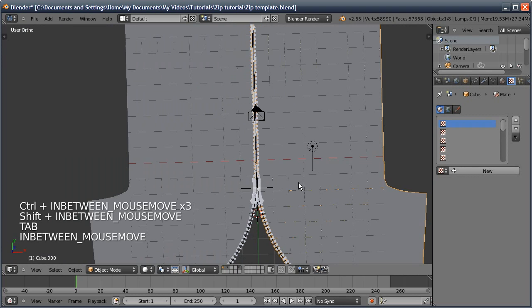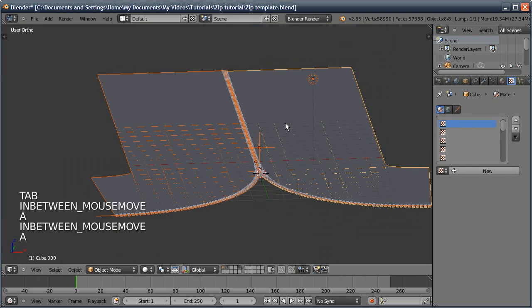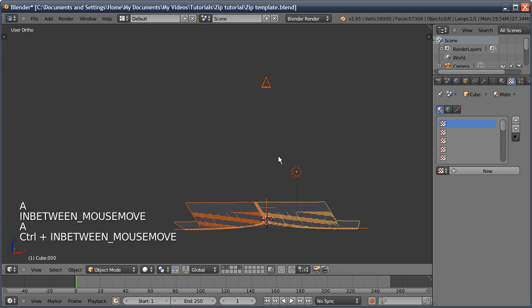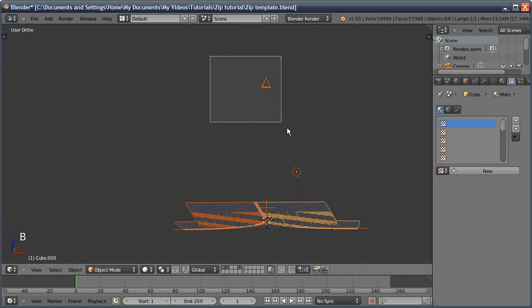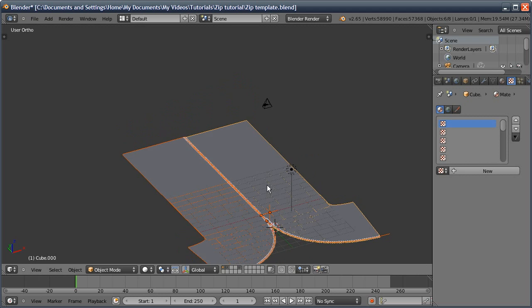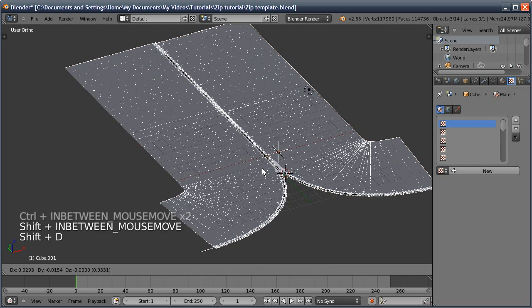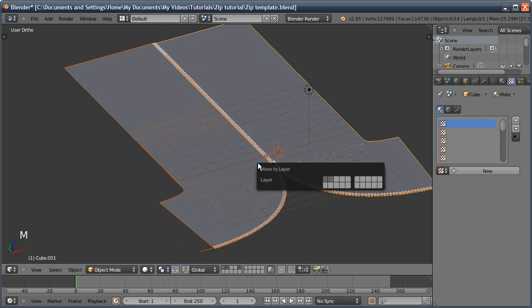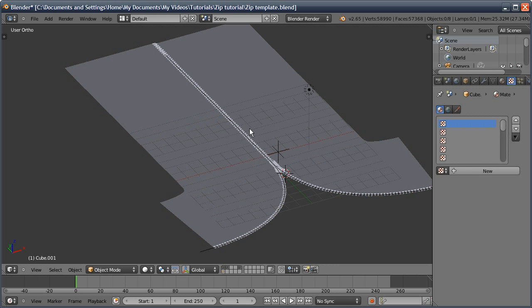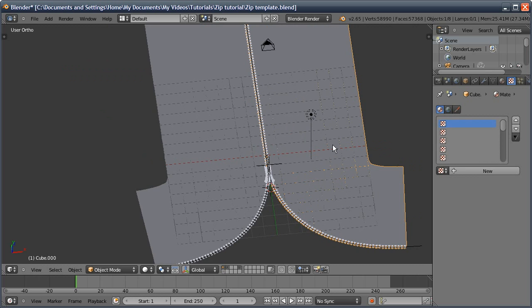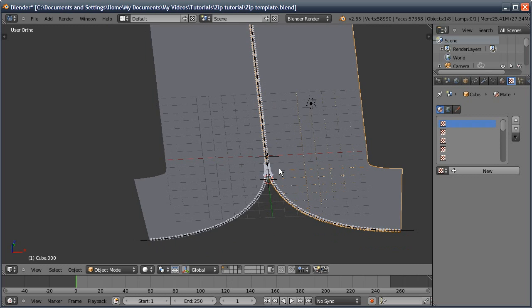The next thing I'm going to do is select everything, and then with B and the middle mouse button I'm going to deselect the objects I don't want selected, and I'm then going to press Shift E and escape, and I'm going to move this onto the layer below layer 1, so I'm going to press Alt 1 and I'll move it there. And that's just because we're going to be applying the arrays, and it's always good to have a backup of the object without your modifiers applied, so if something goes wrong we can change it.